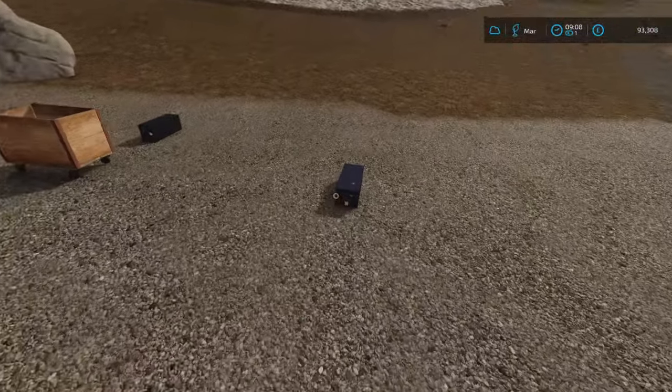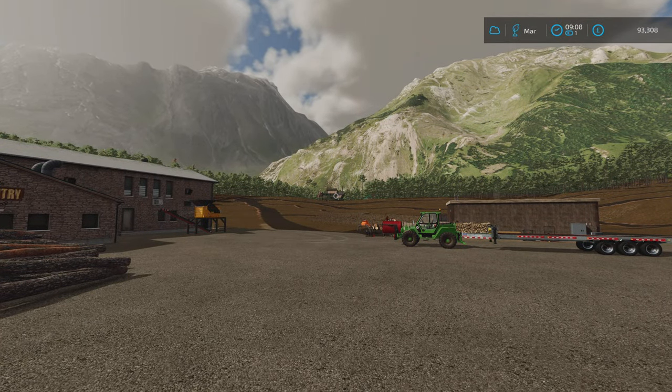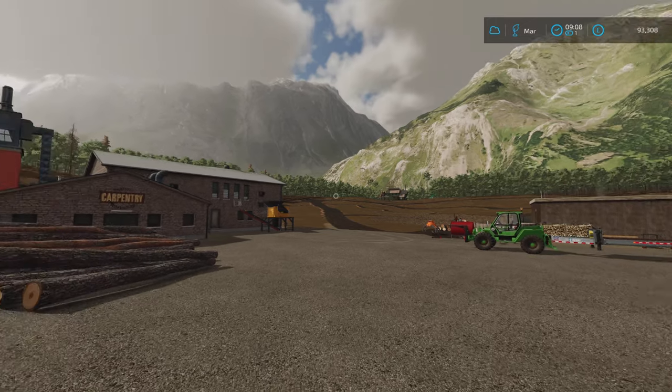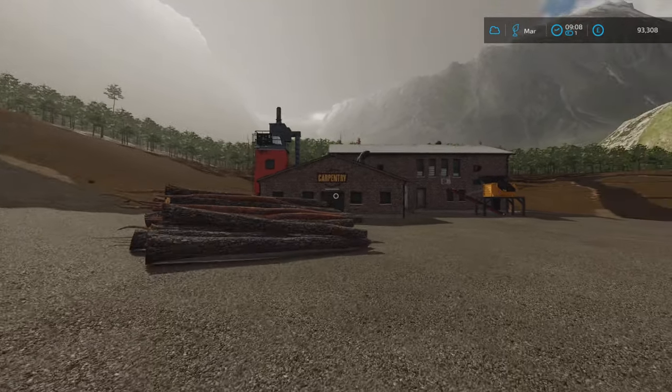So I'm going to buy one of these, and I'm going to put it up over there by the paper mill. I'm going to add some wood into it, and then on the hour, if it all sells to here again or defaults to there again, then that's not really a lot we can do about it.